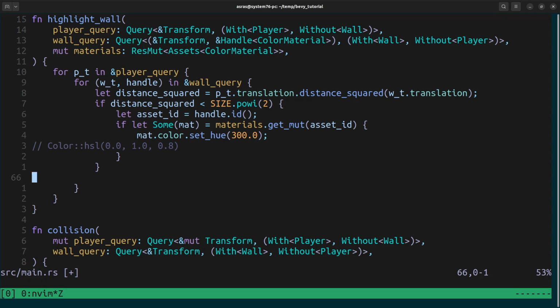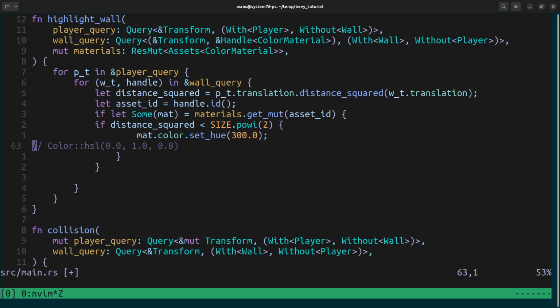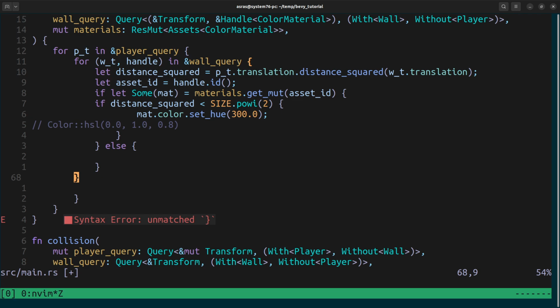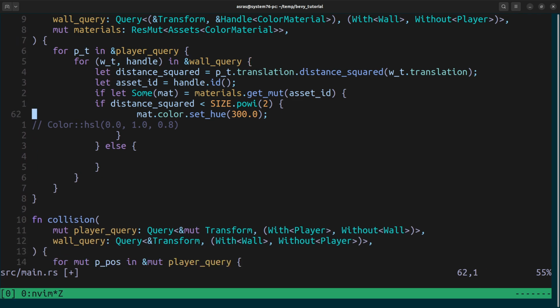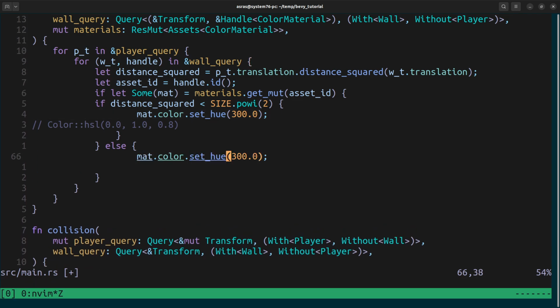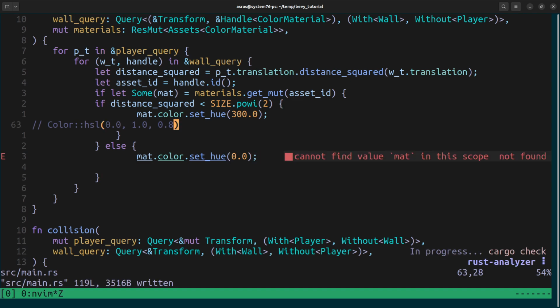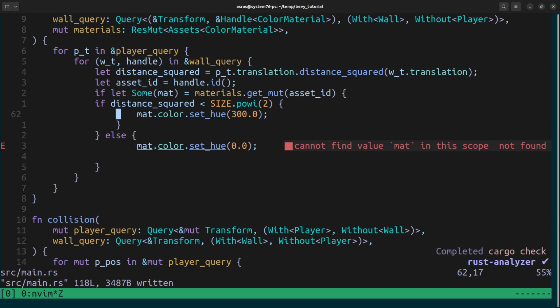And here we'll do this and we'll say else, the hue can be set to 0 like before. And that should be it.